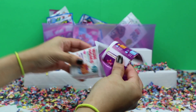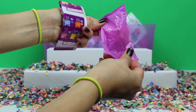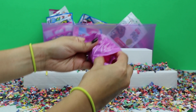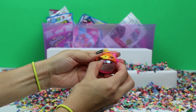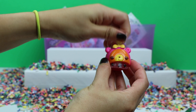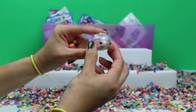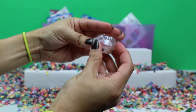Inside we have our flyer and our lip gloss. Let's open it up and see which one we got. Here it is — it's pink and orange with a funny little yellow bow and antenna on its head. Inside is the lip gloss; this one's a clear one with some pink glittery lip gloss inside.